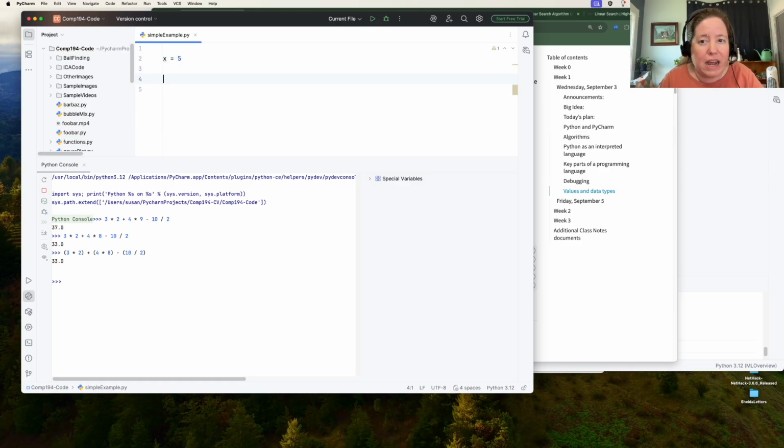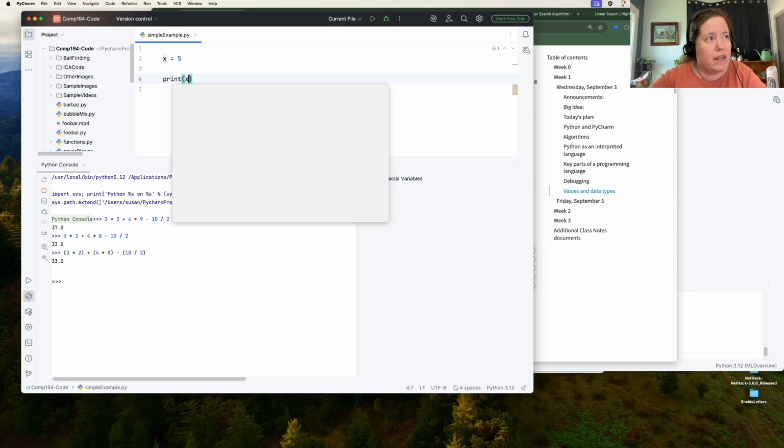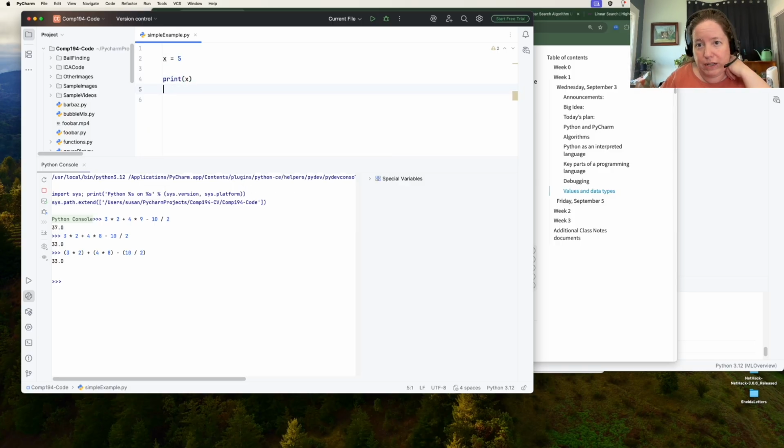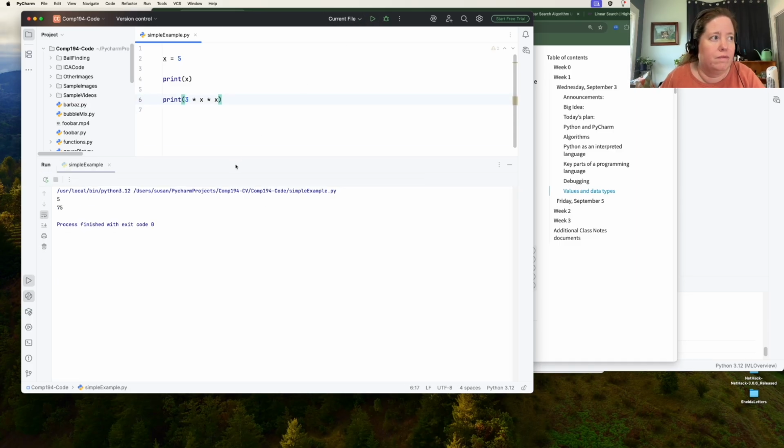After that line, I can refer to X. So I could say print X, and it'll print it. I could say print 3 times X. So you see that it said the value of X is 5, and then it did 3 times X, which is 75.